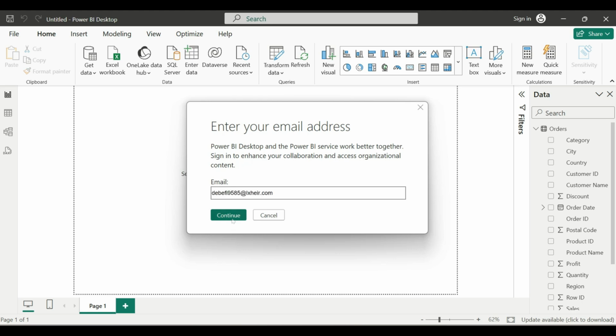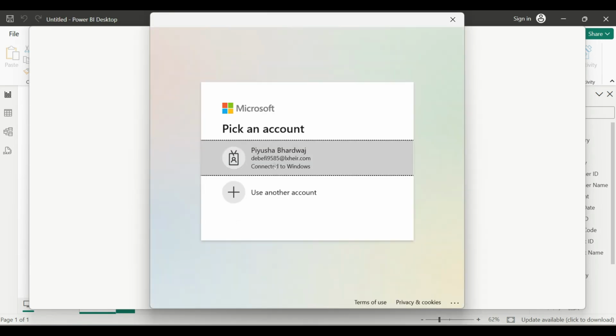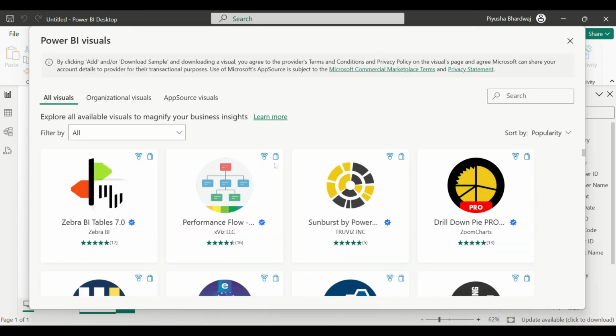Now I'll enter the email ID, click on sign in, and enter the password. Now you will get one window over here. This window will tell you that you can pick up these charts from Power BI visuals and AppSource. They also have a website, and from there also you can download these charts.